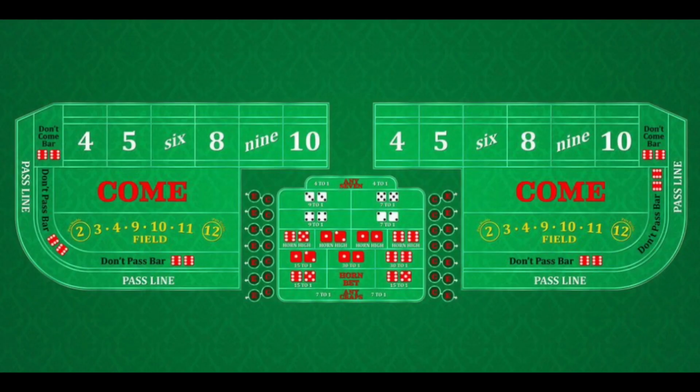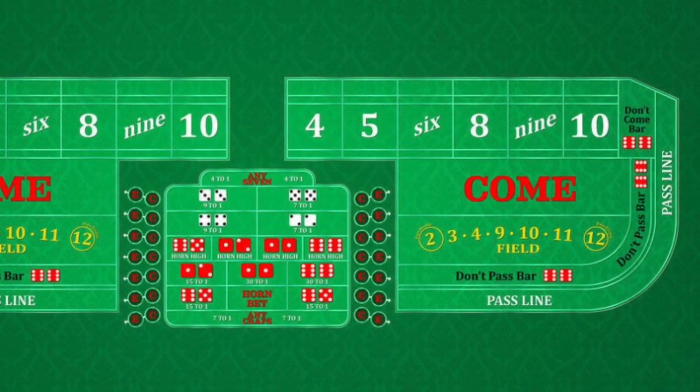Alright, time for the fun stuff. Let's take a detailed look at the basic craps table layout. Some casinos will sometimes offer a few more specialty bets, but we'll focus on the common layout for now. Looks complicated, right? Well, the left half and the right half are the exact same bets, but you just bet your chips in front of you, depending on where you're standing at the table, so we can reduce this down.